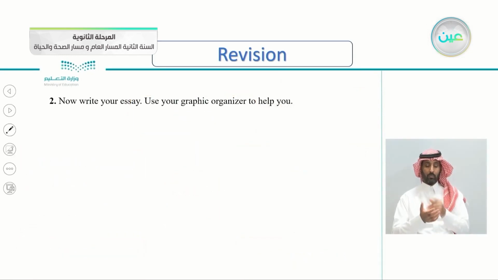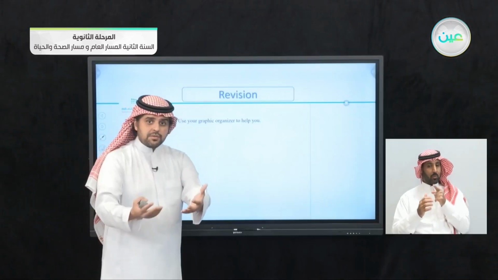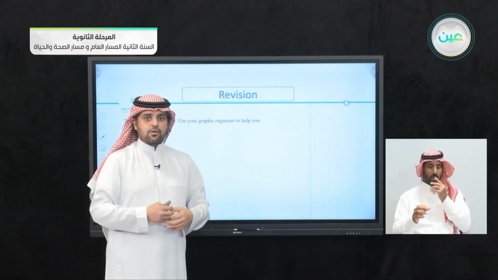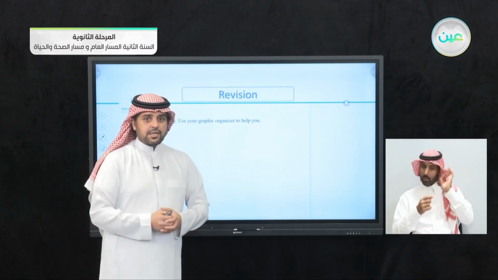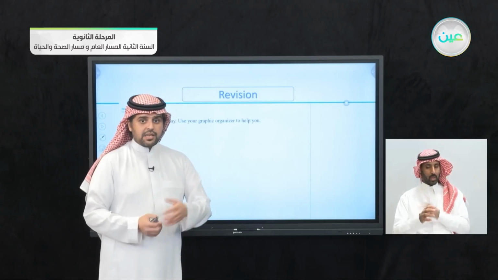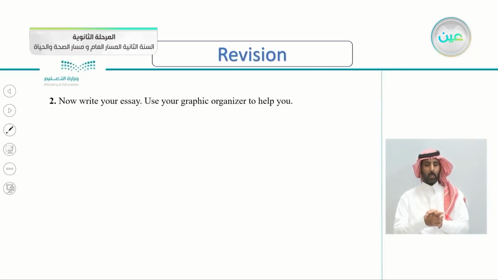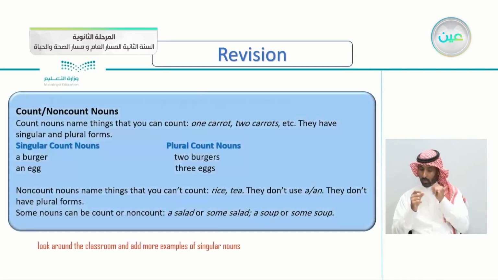Then when you have finished writing, I chose shakshuka. Maybe you will choose something else, kabsa or some other meal, pasta, for example. Then write the ingredients. When do you eat it? Do you like it? And so on. And after you finish, write your essay. Use your graphic organizer to help you.